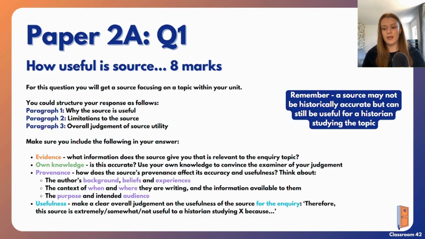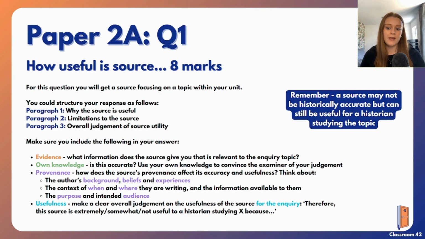So for example, if the source was published in the exact same year as a particular event happened, we know that it was really fresh perhaps. And we can also look at where the source was published as well. So whether the source was published in the location of the event or whether it was a bit further away. That can also affect the author's opinions.